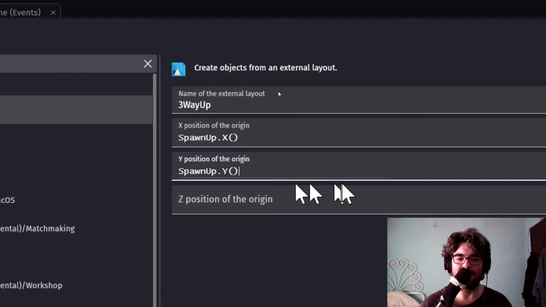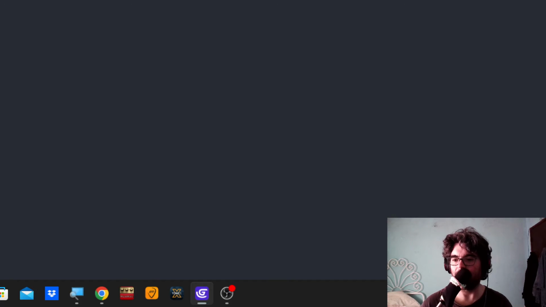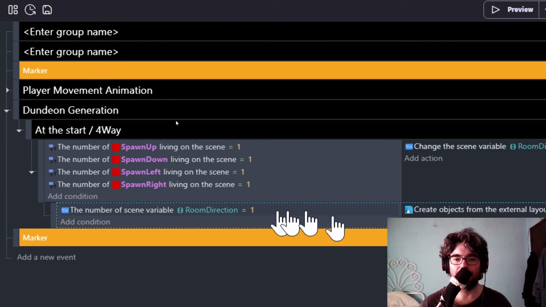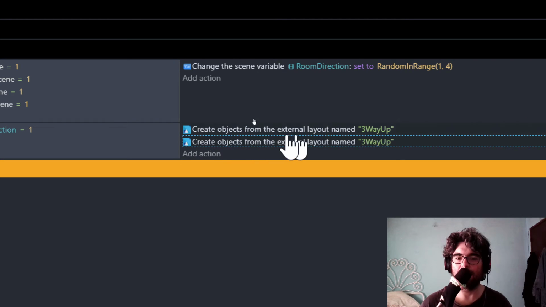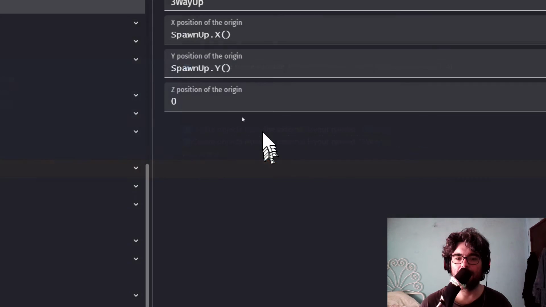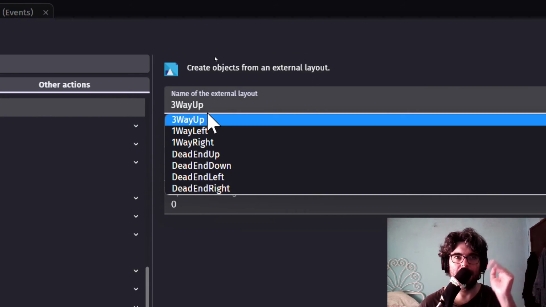And the Z doesn't matter, so you can put it like 0 or something. And we're going to hit OK. All right. So now we're going to create a couple more. So the next one is, so we have an up, so up, down.